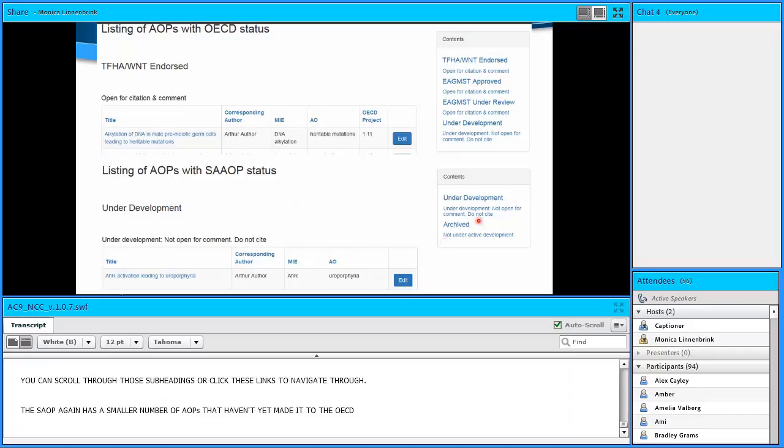It will also have a small number of archived AOPs, and these actually will not be visible to most users. These are AOPs that we've decided need to be deleted, but we either need to keep them until the data is migrated to a current AOP, or we haven't made a firm decision yet that they need to be deleted.